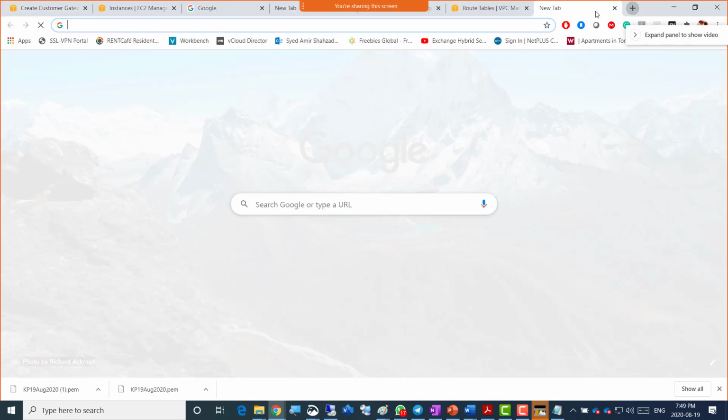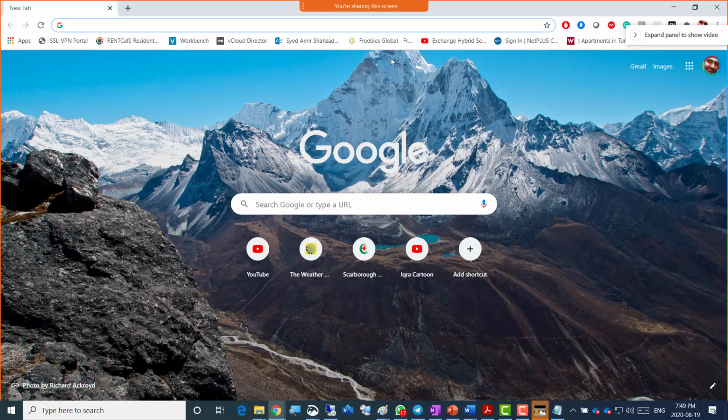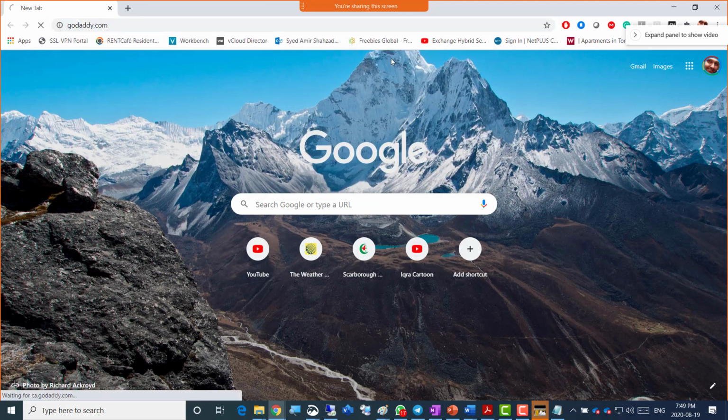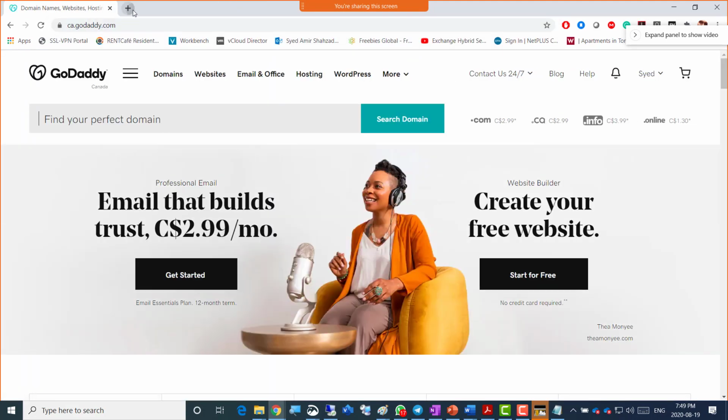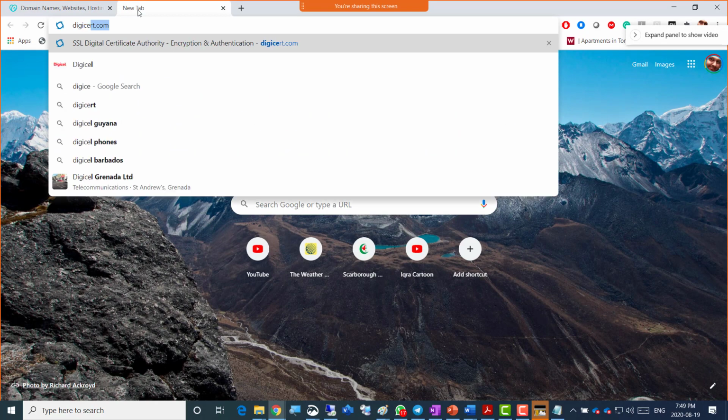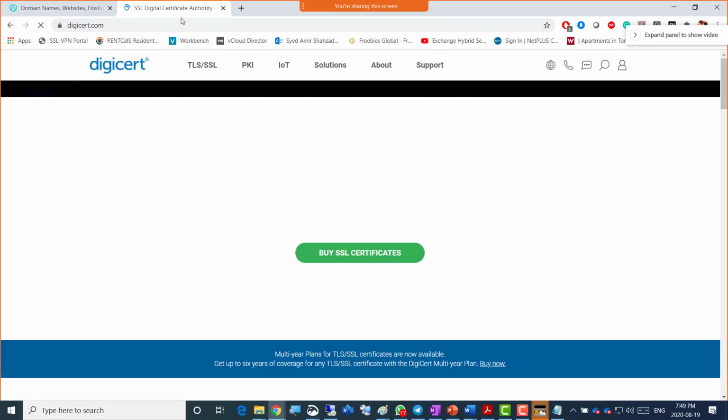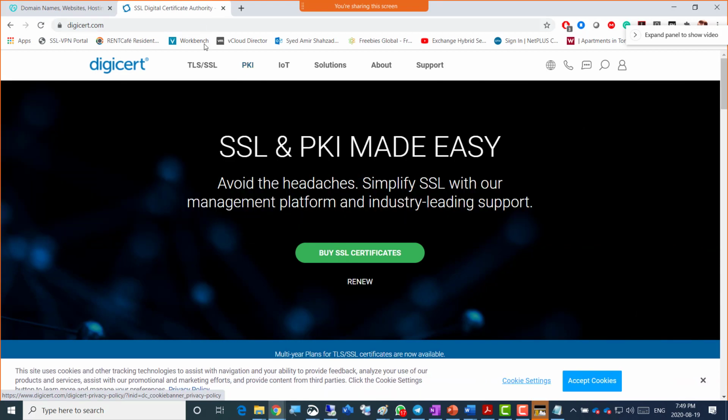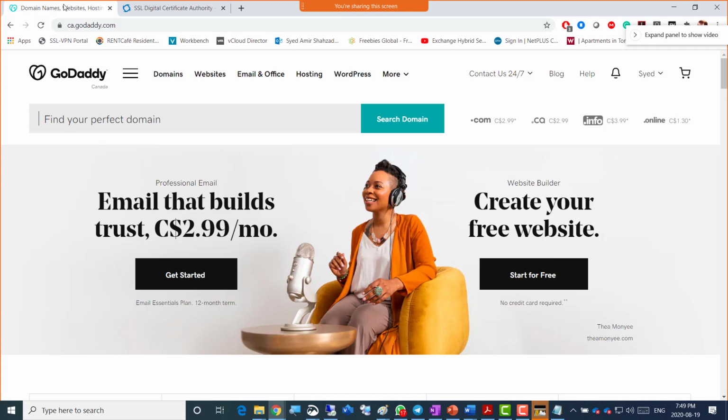So if I go for this, I'll just make it godaddy.com or digicert.com, right? So there are 20-30 more certificate authorities from where you can purchase a public certificate that you can use.